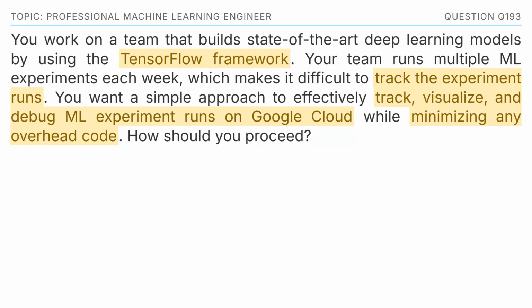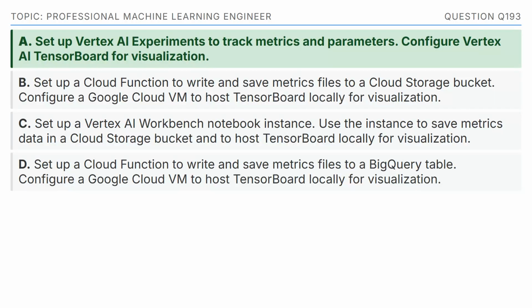To arrive at the correct answer, we focus on the keywords: TensorFlow framework, track the experiment runs, track, visualize, and debug ML experiment runs on Google Cloud, minimizing any overhead code. The correct answer is option A, set up Vertex AI Experiments to track metrics and parameters. Configure Vertex AI TensorBoard for visualization.